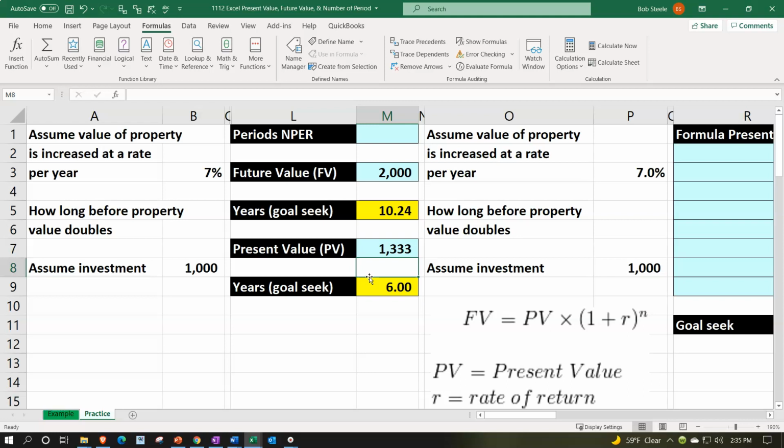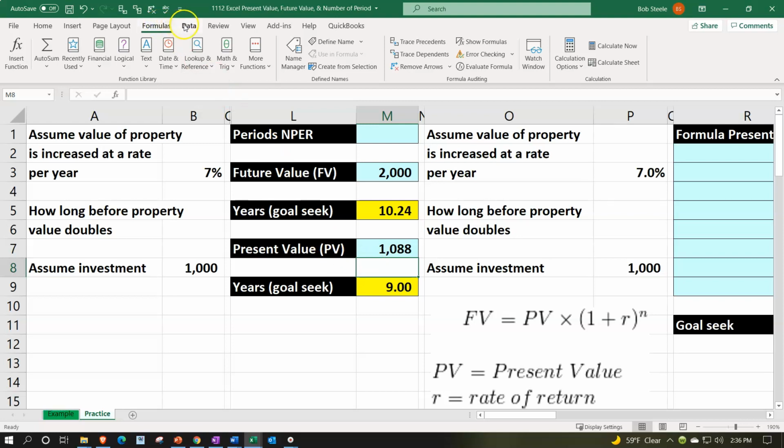Now I'm going to ask Excel, could you change this cell to whatever it needs to be to get that cell to be the present value of 1000, which we could do by default. This is all Excel's going to do. It's going to say, well, I don't know, let's try 8. Let's try 9, and it's just going to keep doing that till it gets close, but it does it faster than we can. So we're going to go up top.